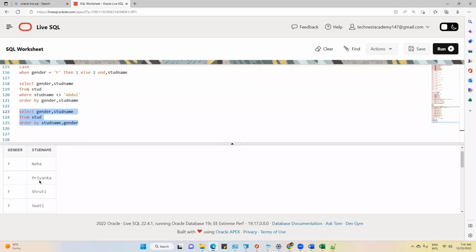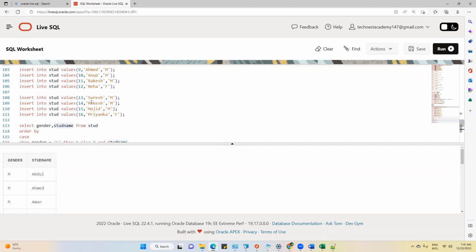Now here you don't have two records with the same name. Here we first want to sort based on gender. If you execute this query, it sorts based on the name: Abdul, Ahmad, Aman, Ankit, and so on. Then it will sort based on the gender. Here all the names are different.